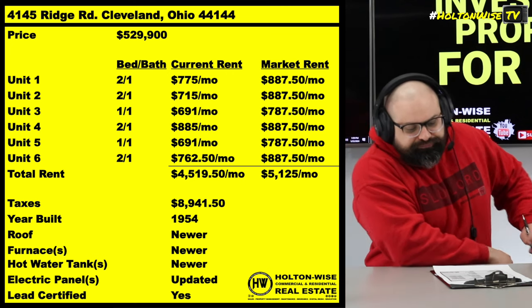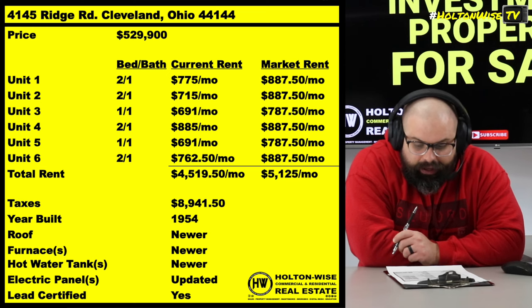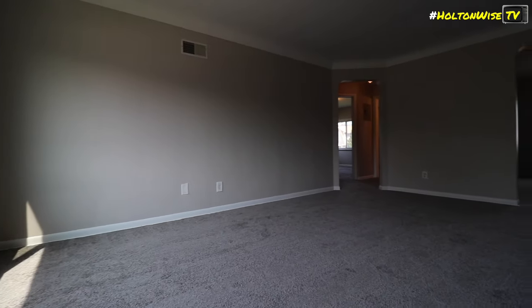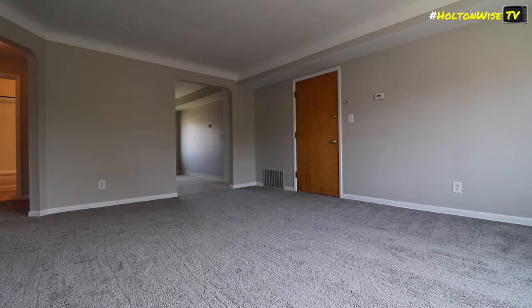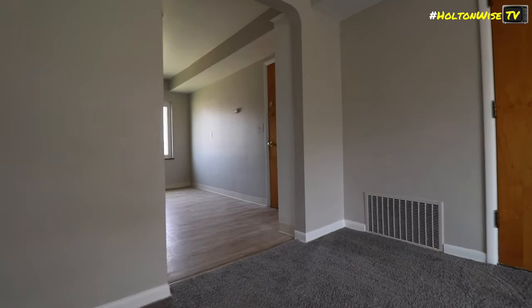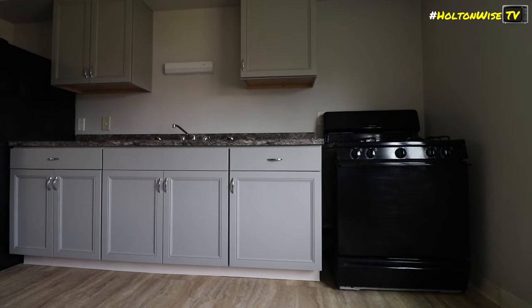Recently, because the rents change every year, with Section 8 they're usually giving you a little bit more money every year. My most recent two have been valued by Section 8 at $887.50, and my most recent ones have been $787.50. So all of my tenants have been placed at various different points in time. Some of them have been in there a few years, some about a year, et cetera. But right now, the maximum I am getting in that whole area of Ridge Road between Bidoff and Denison, where I own all kinds of buildings up and down that road, is $787.50. That is what I'm getting from Section 8 right now.